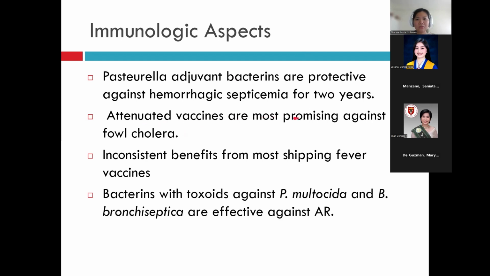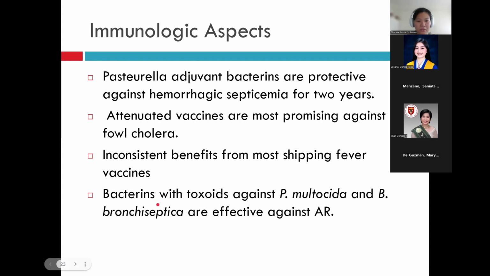And attenuated vaccines are most promising against fowl cholera, and inconsistent benefits from most shipping fever vaccines. Yeah. So for shipping fever, since this is a multifactorial disease, meaning that there are many organisms that cause the disease, and it is triggered by stress, medyo inconsistent yung benefit ng vaccine.